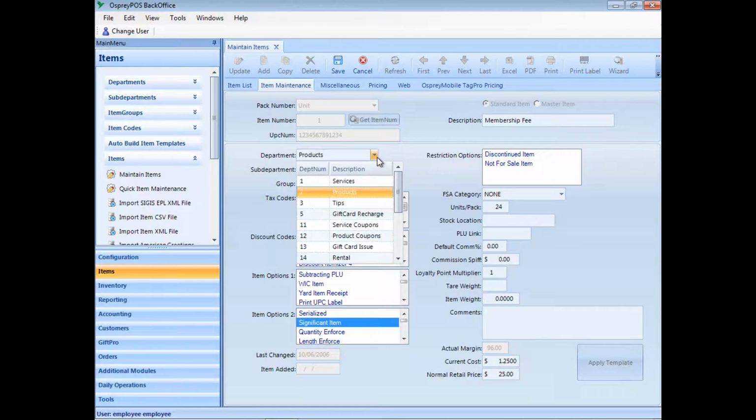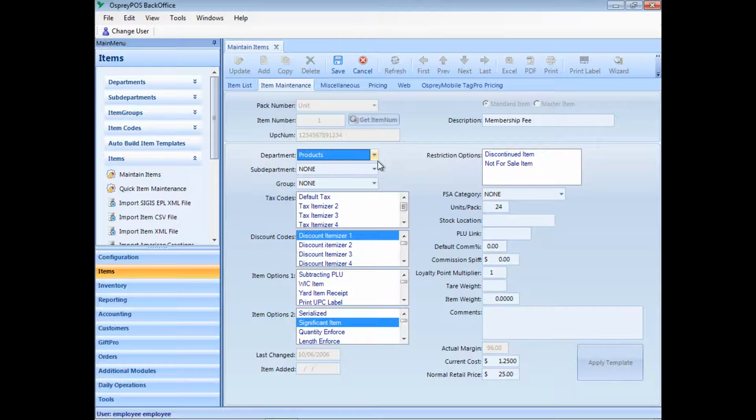Another thing I can do when the combo box is open like this is I can click on the columns to sort. So if I wanted to look by department number, which is how the default sort is, it's sorted that way. But if I wanted to sort by description, I could click on description, and now I'm just going to sort by description. Different combo boxes may have more columns, or generally won't have less columns than this, but they may well have more.